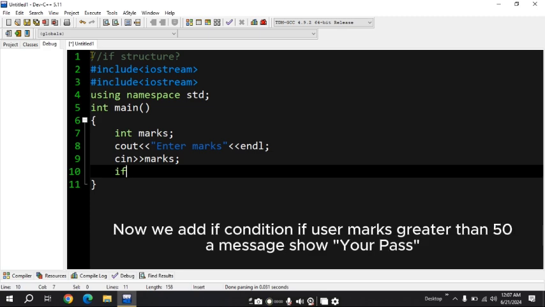Now we add an if condition: if the user's marks are greater than 50, a message shows "you pass".